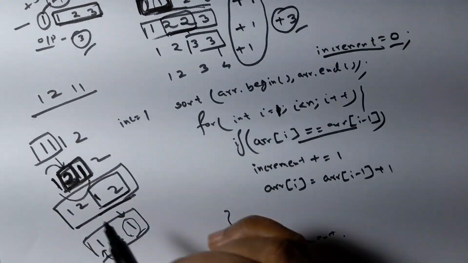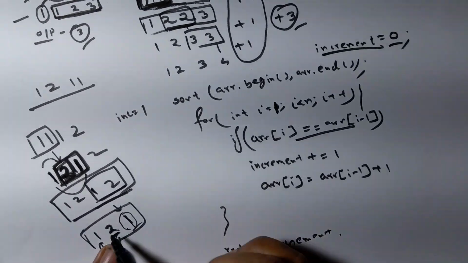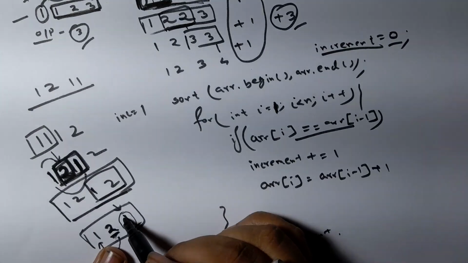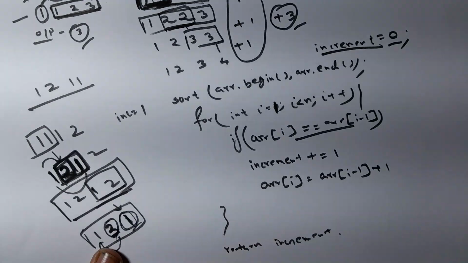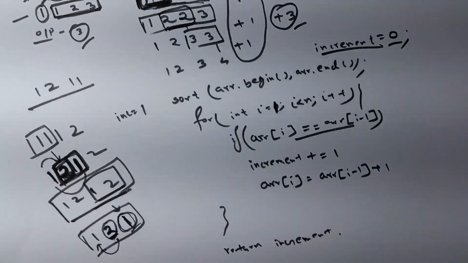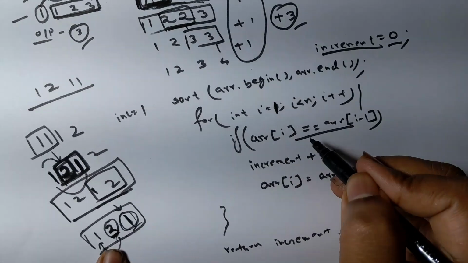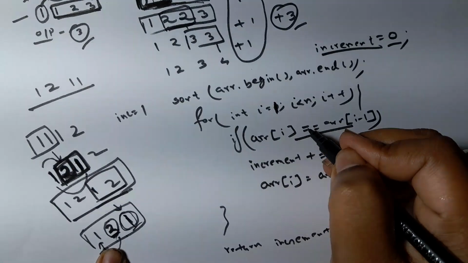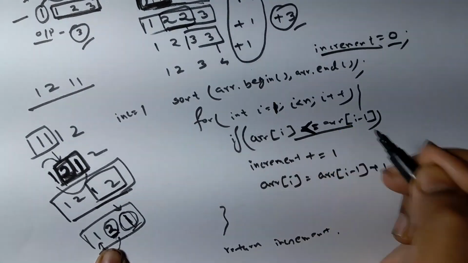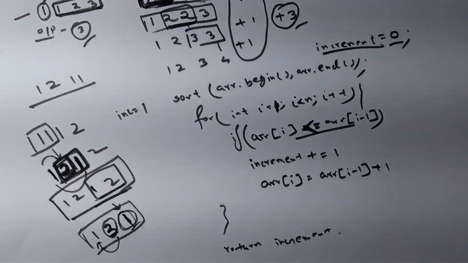And notice here, after doing one operation, we are seeing that one element is smaller than the previous one and which is breaking our sorted vector rule or sorted array rule. So we have to check that also. So what we will check is if array of I is less than or equal to array of I minus 1.